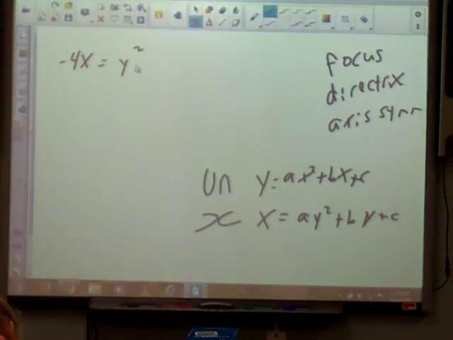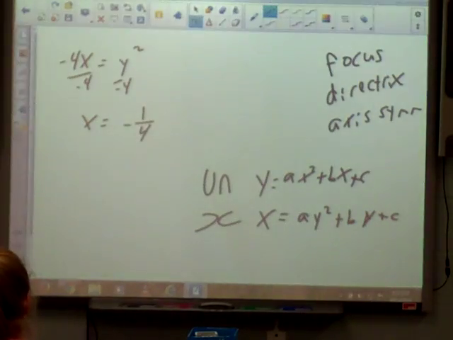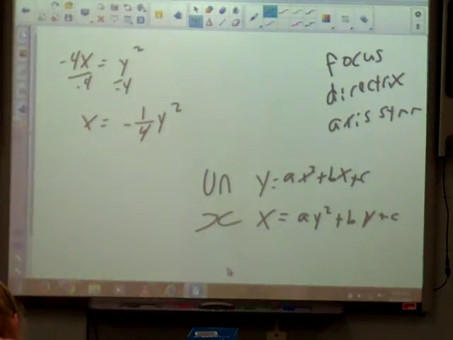Since my y squared means it's a sideways one, I want to get this in standard form, so I want to solve it for x. My x is being multiplied by negative 4, so how do I undo multiplication by negative 4? Divide by negative 4. So I'm going to divide both sides by negative 4. It'll cancel out and get me x equals y squared over negative 4, that's fine. Dividing by negative 4 is the same as negative a fourth, isn't it? Everybody okay on how I wrote that? You could write that different ways. You could just put the y squared over the negative 4. That would be the same thing.